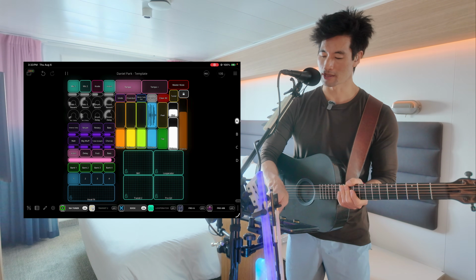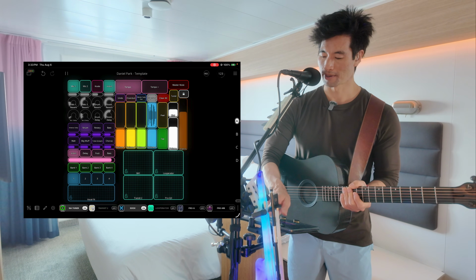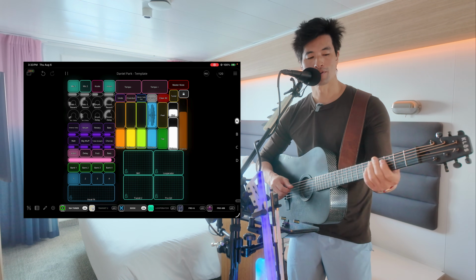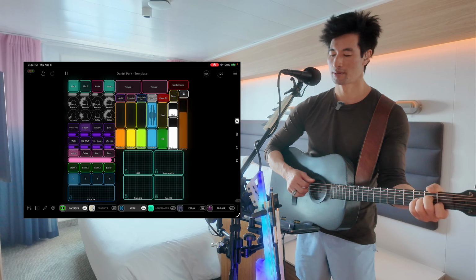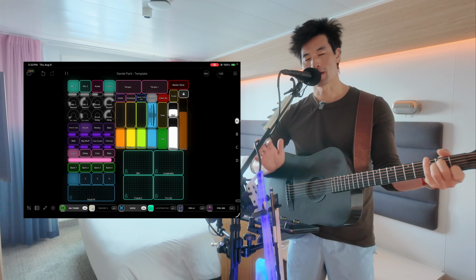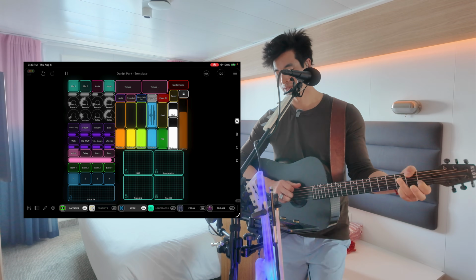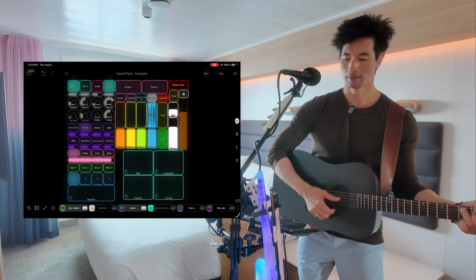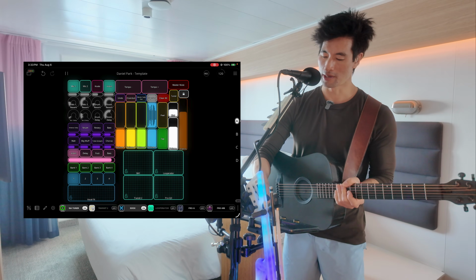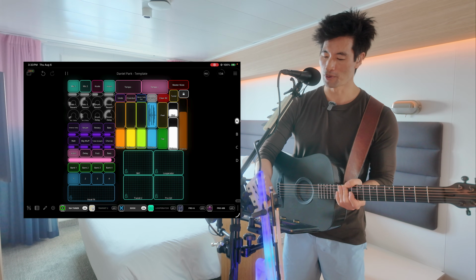So I can just go like this before the next song, and I can slow down the tempo. It's kind of like a nice, cool transitional effect. I think that's what's cool. And then you can bring the tempo back up if you want.